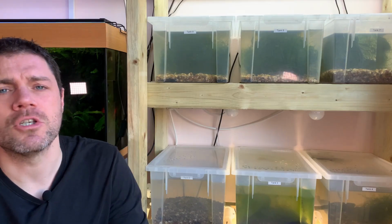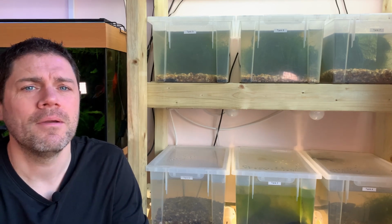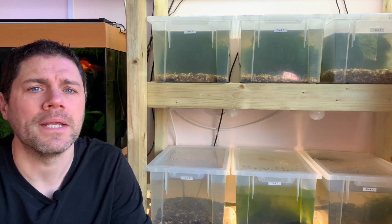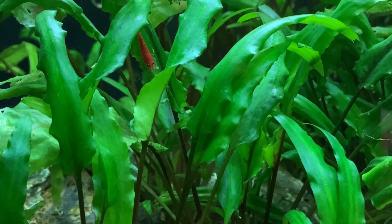So, tip number 2 is to provide as many hiding places for the shrimp as possible. Now, providing hiding places for your shrimp may feel counterintuitive. Surely if they have hiding places, they will hide. But in fact, I found the opposite to be true. Shrimp are well aware that they're at the bottom of the food chain, and they spend much of their time aware that predators are around them.